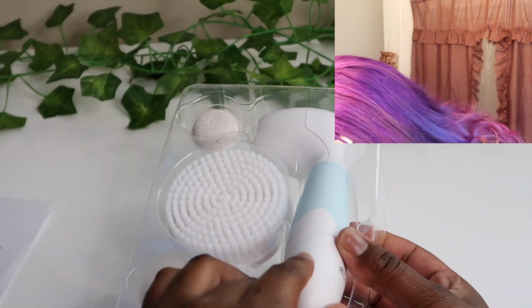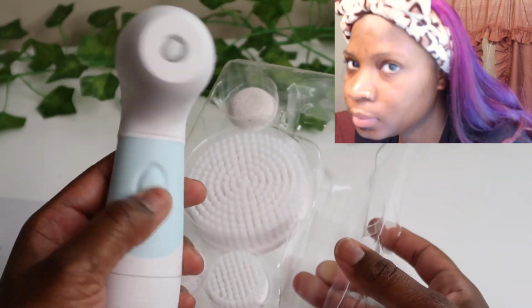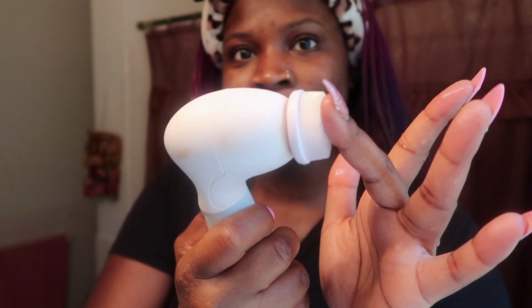Okay, I'm going to wet my face, and this is the product, guys. I love it. It has 3 interchangeable brushes and a pumice stone. Okay, so now I'm going to add my cleansing brush attachment and make sure it's nice and wet.